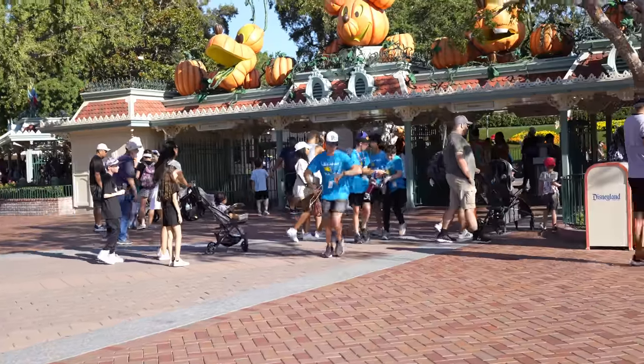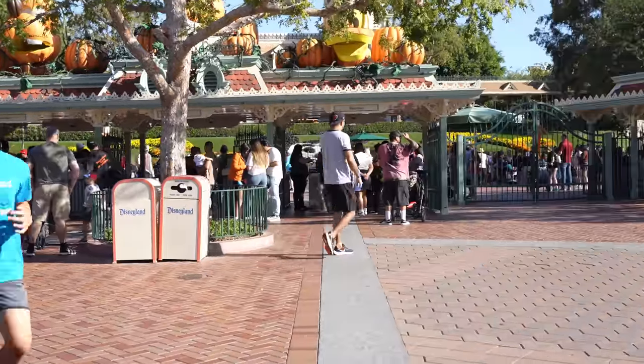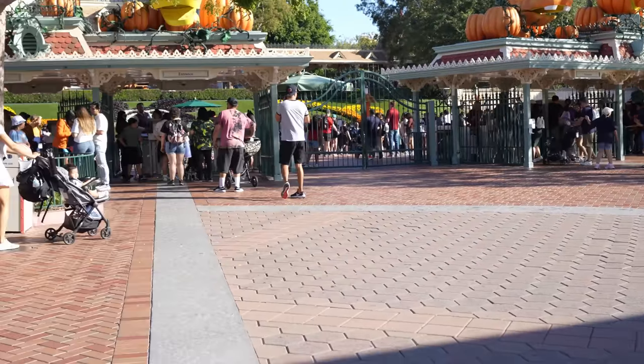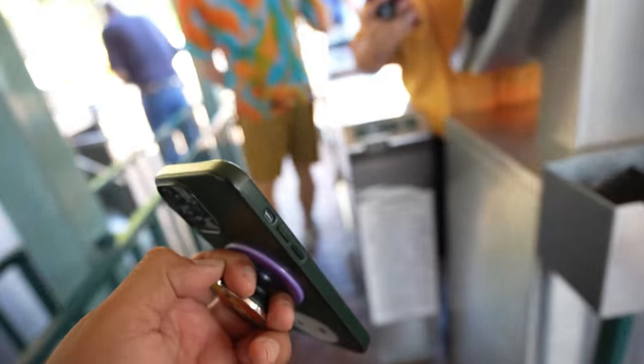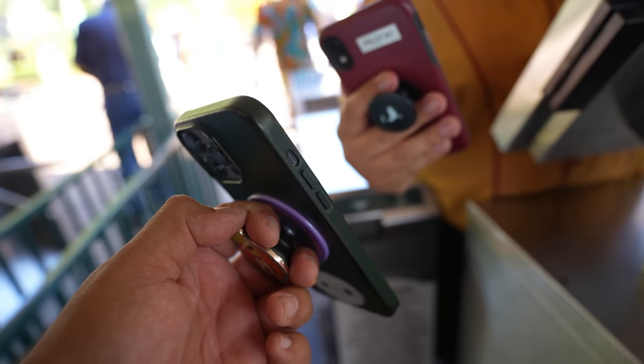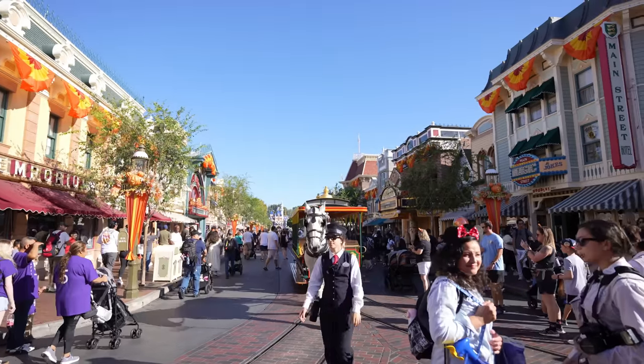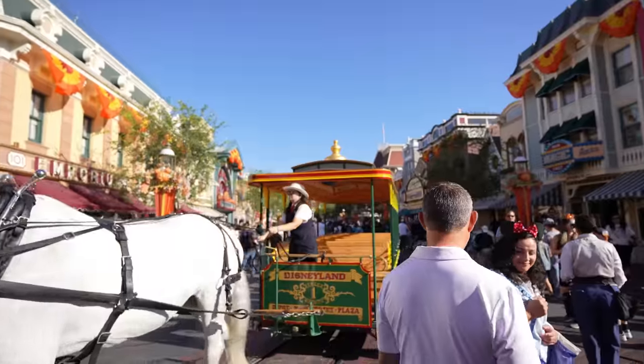Sorry guys, I don't mean to be repetitive, but I know you guys like to see how the entrance looks in the morning. This is currently 9 a.m. and it doesn't look too busy today. Not too bad. And like a minute later we're inside the park now. Man, it is getting hot out here. Here's how it currently looks inside the park right now. I wouldn't say it's super packed or anything like that, but it is definitely lively.